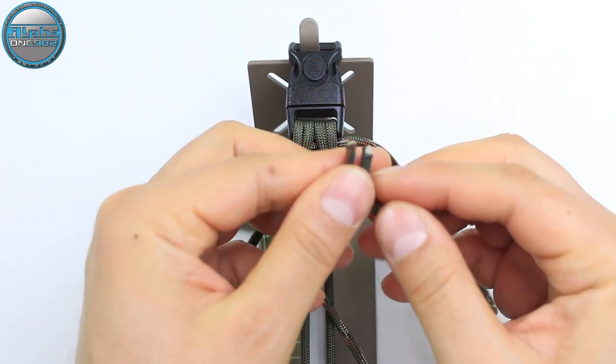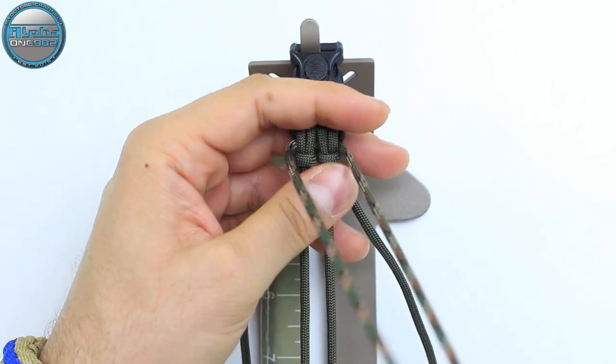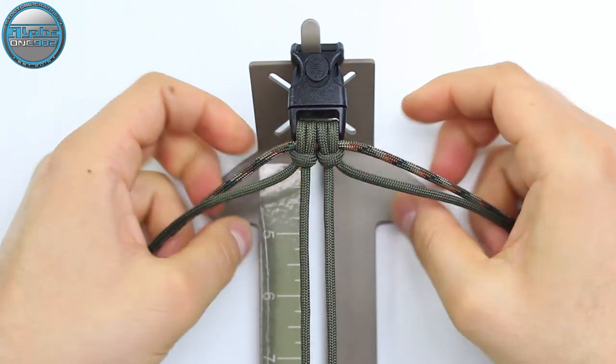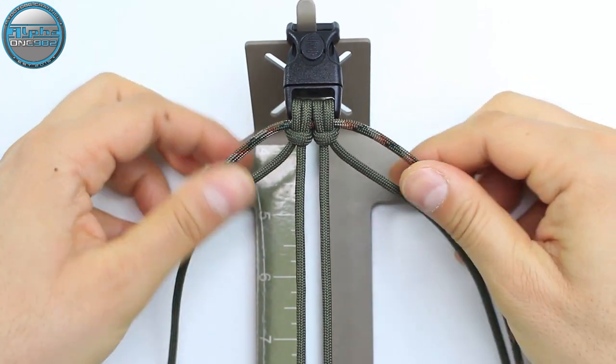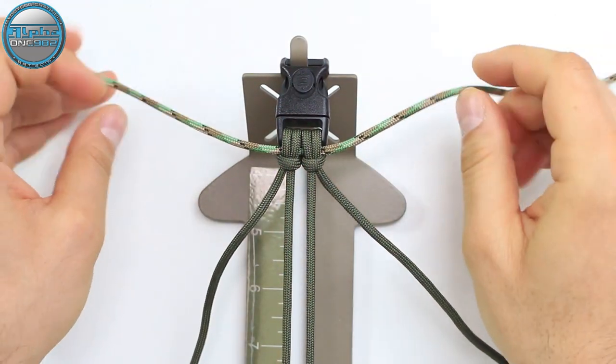Now we only need to take the ends of the camo cords and pull them to even them, so we have the exact length on both sides, and now we're gonna start. So as you can see, I changed the camo color.